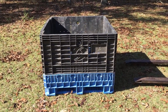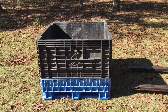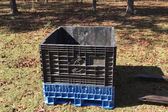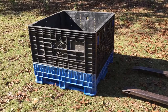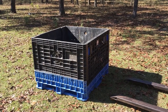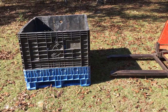The next thing is this — it's a collapsible bulk container. I've purchased two of these now and I love them. I got them off eBay, both of them, and they're about $125 to $150 for just the item, and then shipping will run you another $125 to $150. So for about $300 you can get these off eBay — just search for 'used collapsible bulk container' and it'll come up.